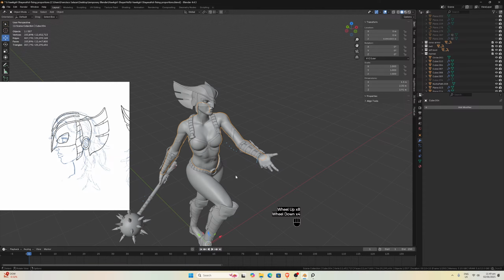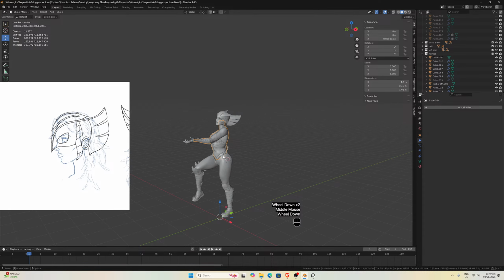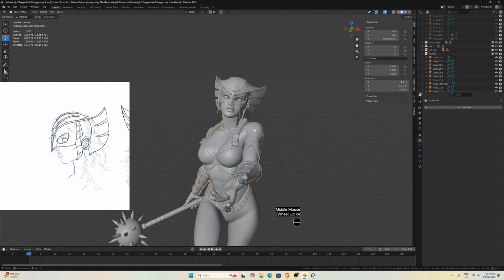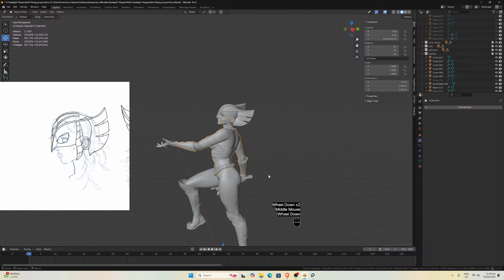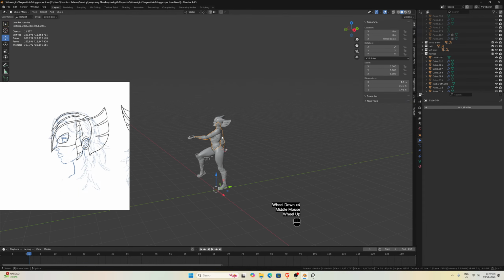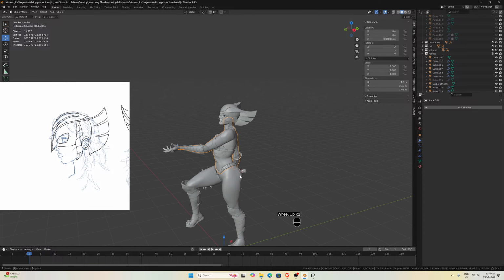Also, for every character you are going to see the design, the armor, how the design of the character is, and then you have to do the modeling. With rigging, it is a little bit more general, because you create one rigging and you repeat the same process for the other characters. The only thing you have to do is move some bones depending on the shape of the body, and if it has special things, for example tails, or here her wings, you have to add extra bones.